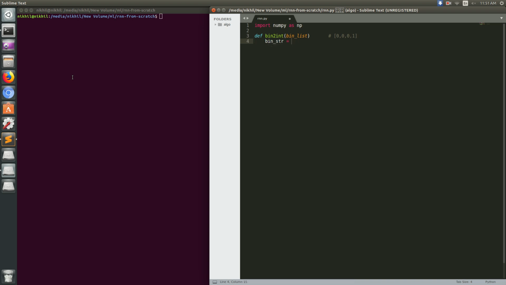First of all, we are going to convert it into a string, and return int of the binary string and 2. This is a simple function. Let's test it.